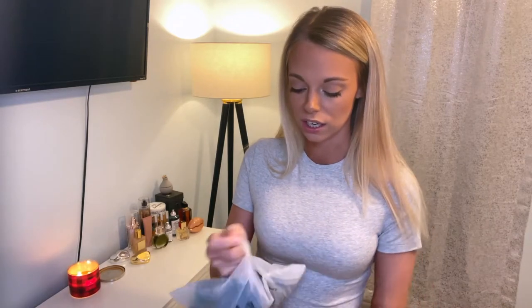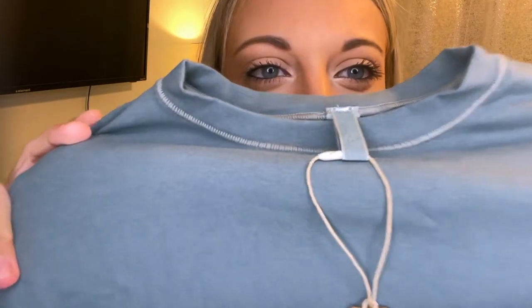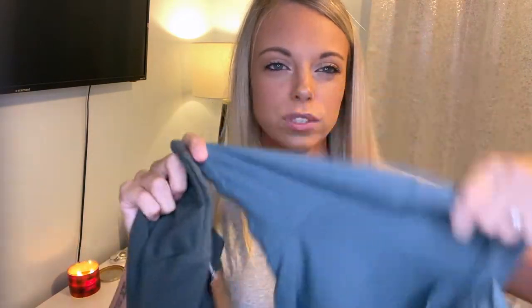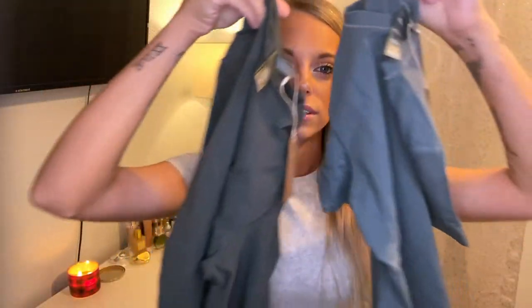This is the cotton jersey t-shirt in the color kyanite — this is the only thing I have in this color. I was going to buy the boxers and the tank top, but the boxers sold out in my size so I'm holding off on the tank top too. It's blue but it doesn't look like it does on the website — it's a really pretty blue color. To compare: this is deep sea, which is more of a green, and this is kyanite, which is more blue. I think it's really pretty.